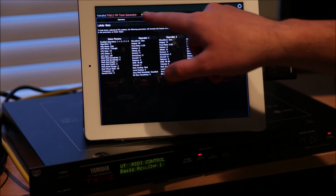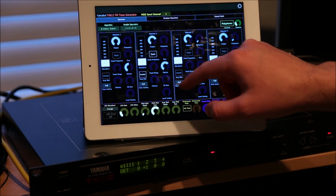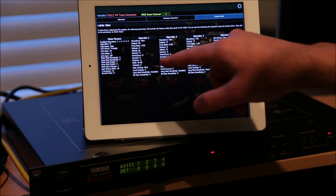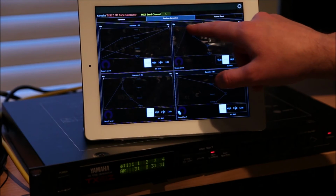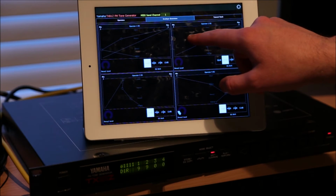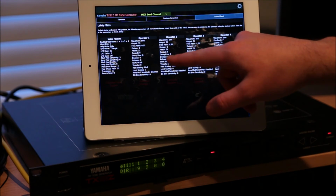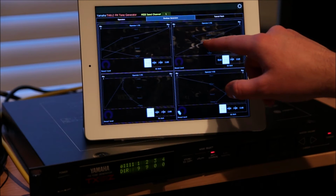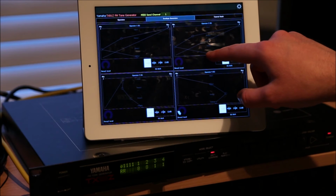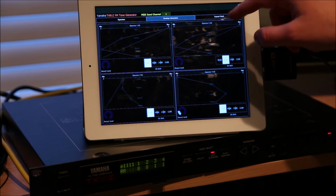Detune 0, which we should already be at. So we got attack of 31, decay of 9. Decay 1 level 0, decay 2 0, release 8. Pretty much identical to the other operator. So that's 0, 0, 8. So here we do have a sound here. It's getting there.